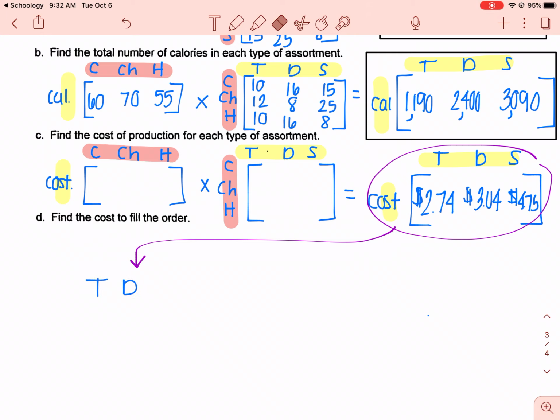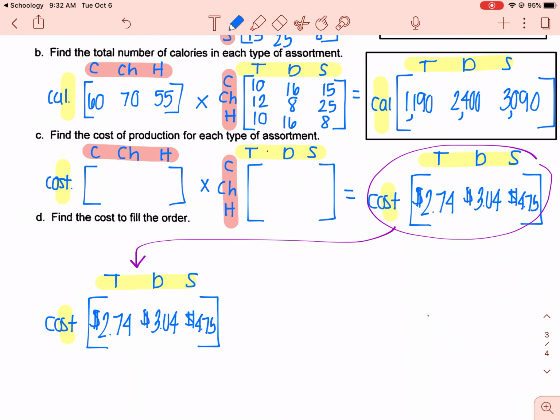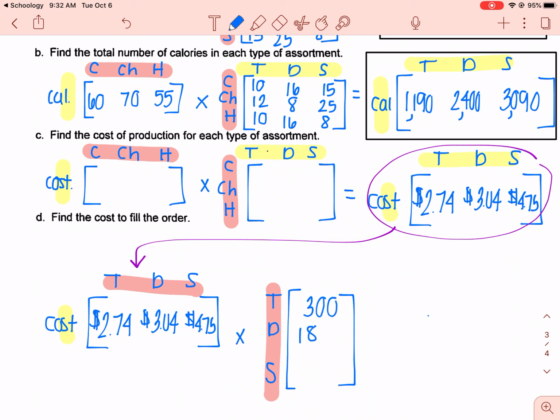Traditional, deluxe. Actually, I'm on a nice iPad. Let's be smart. Voila. Oh, close. Forgot the T. So we're doing traditional, deluxe, superb, which means, I'm going to change my color so I don't mess you guys up. This needs to match here. And this is how much is in the order. Well, there's 300 for the traditional, ordered. 180 were ordered of the deluxe, and 100 for here.